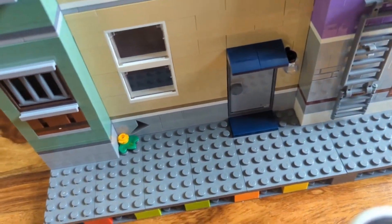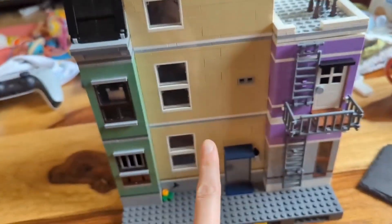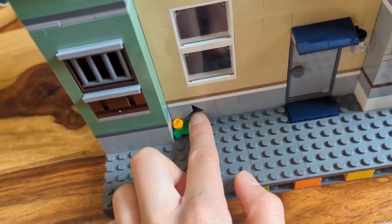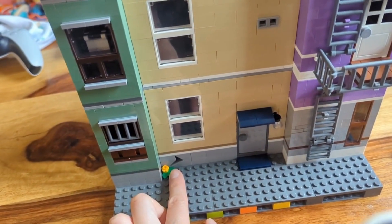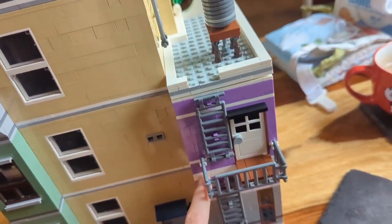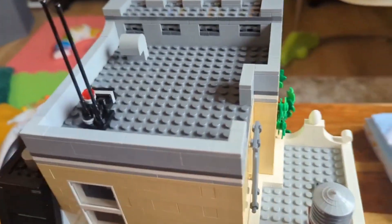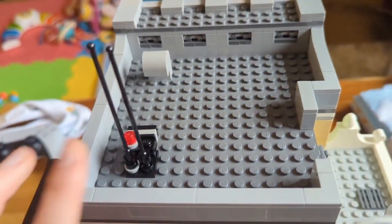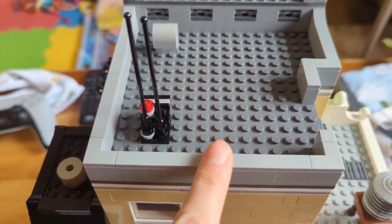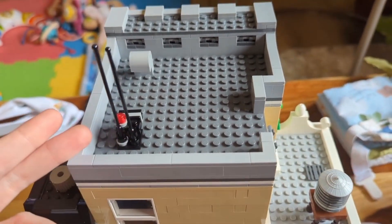This is interesting — I'm going to have to have another look on the inside because I have not noticed that until now. This is why it's important to always look at the back of your modulars as well, because sometimes the designers will throw in little things like this that you totally miss otherwise. I would not have even noticed that until someone mentioned it on Instagram. There are ladders that go up to the top of the police station as well — like an aerial and things like that. I think we're probably going to be adding the bat signal up there, which just makes the most sense.